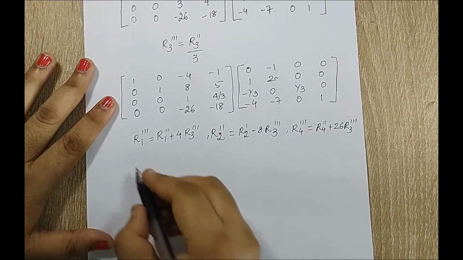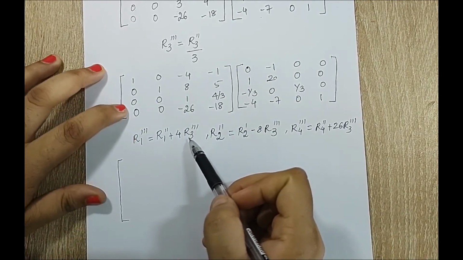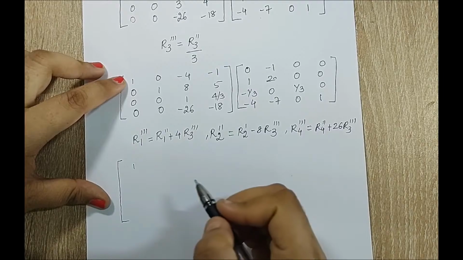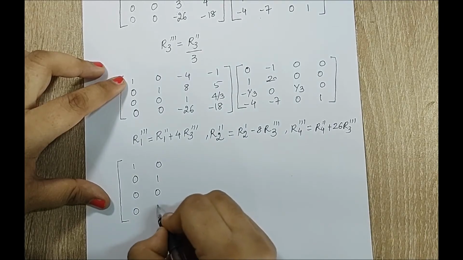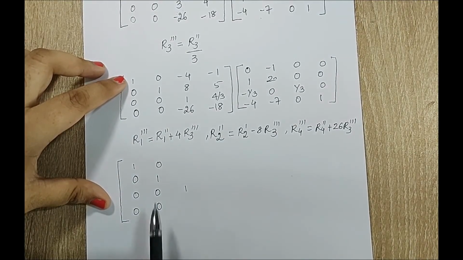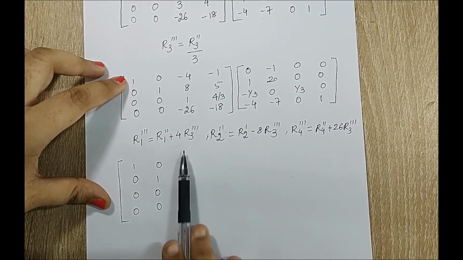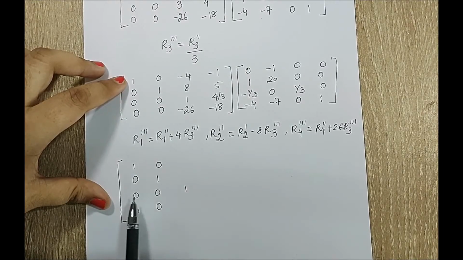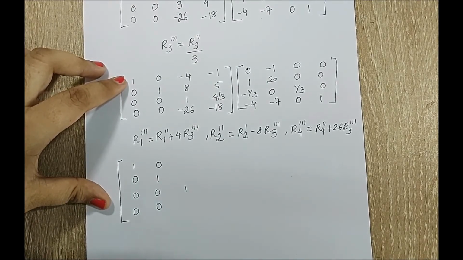So let's calculate now. I'll just add 4 times R3 double dash to this value, which is still going to be 1. Now if you want, you can just write these values 0, 0, 0, 0, 1, 0, 0, and you really need not calculate for them, because I am very sure that I have not made a mistake so that these values will change. I am going by my procedure, and I am also taking reference of the numbers such that in these columns here the value is 0. So even if you do an operation here, the other numbers are not going to change. So I can confidently write this much portion of the matrix, which means I am actually saving on some time.